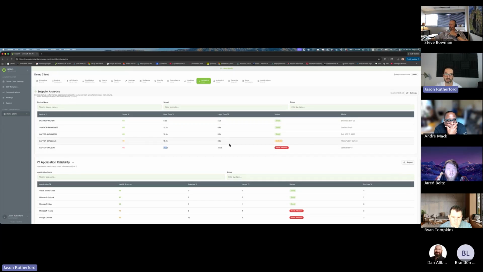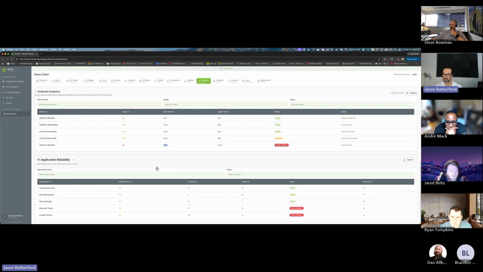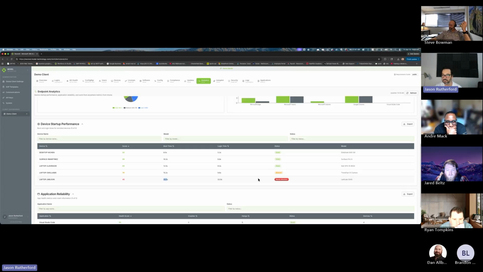If we go down and look at application reliability, you have the apps that you've put in the environment. You have a score with the apps, like Teams has 8 crashes and 4 hangs, needs attention. Chrome has 12 crashes, 5 hangs, needs attention. So if you're looking on a daily basis at how can I improve my user experience, my productivity, add value to the organization, this is a great way to instrument all of these applications that you're using, your top 5, top 10, to see if you can make any difference at all in your users' productivity, right? All of it's exportable, some of it's sortable.